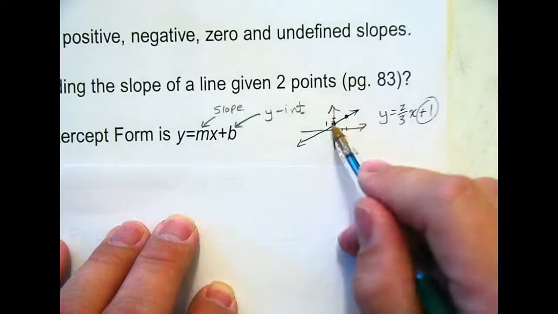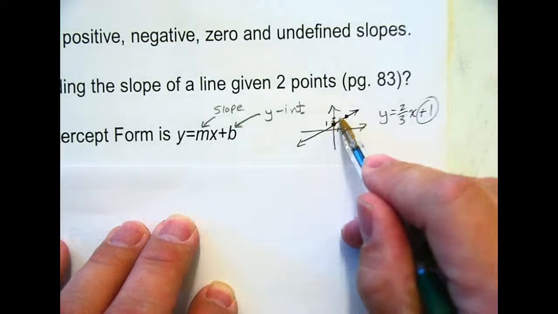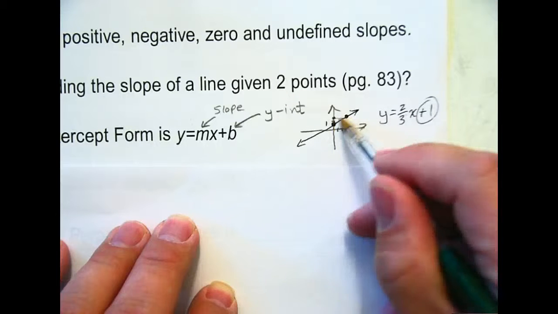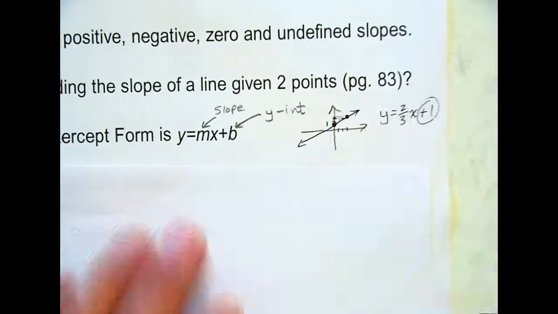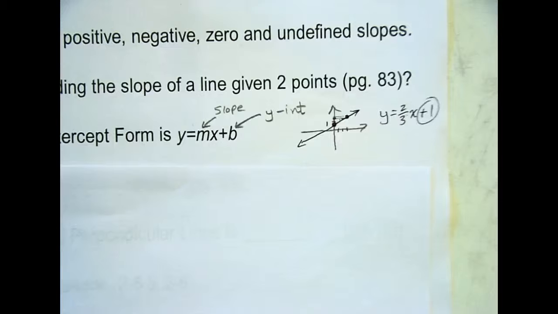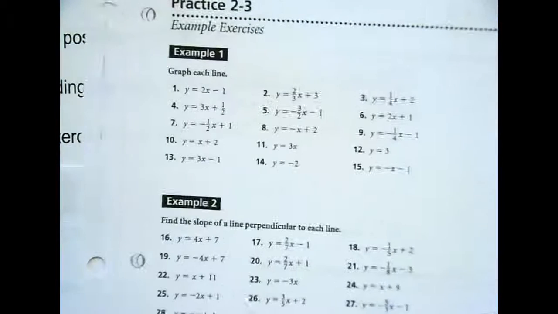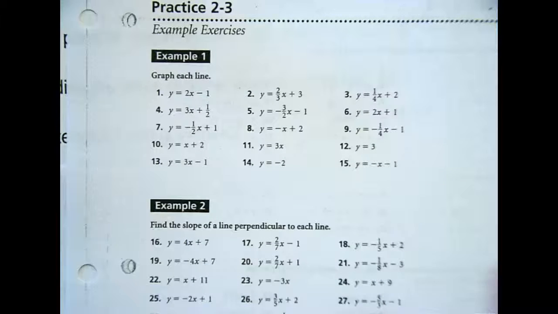Okay, so from here we rise 2 and run 3, okay? How many are with me? All right, well, let's practice that. I'm going to give you your assignment, and I want you to complete example 1 on your assignment. So I'll set this up here so you can read through it while I'm handing it out. You're going to do the evens on the graph paper I gave you. Try to graph some of those.